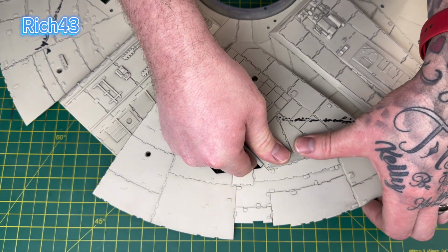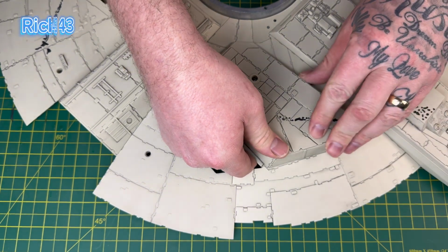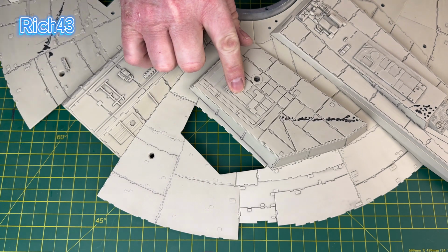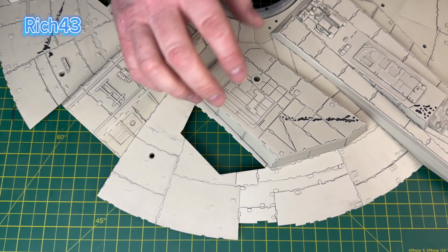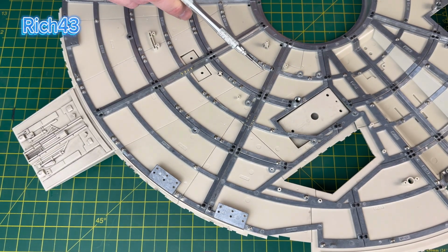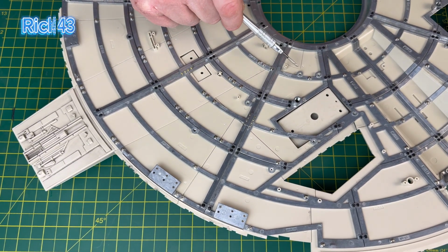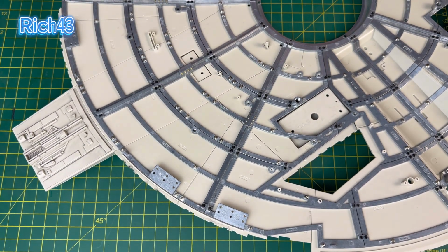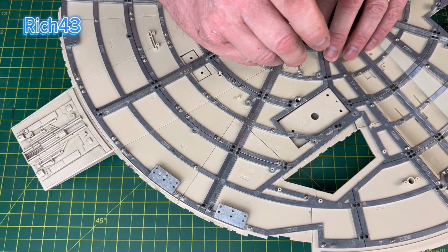And then for fitting the forward housing up to instruction 6, this will take 6 instructions basically, guys, which is madness. All we're going to do is make sure that's secure, turn it over, and screw it connected together with some silver screws. So I'll turn it over and we'll get that done. So guys, we've got 7 screws we've got to attach here. We've got 1, 2, 3, 4, 5, 6, 7. So yeah, I'm going to crack on, get them put in.